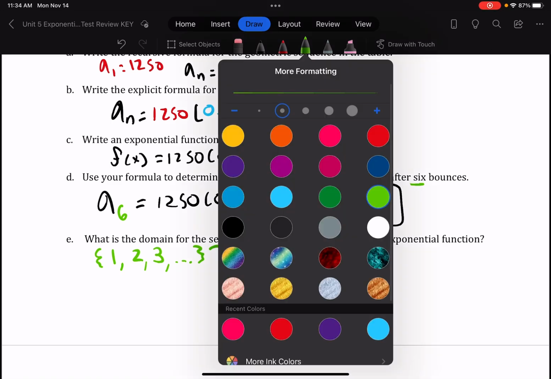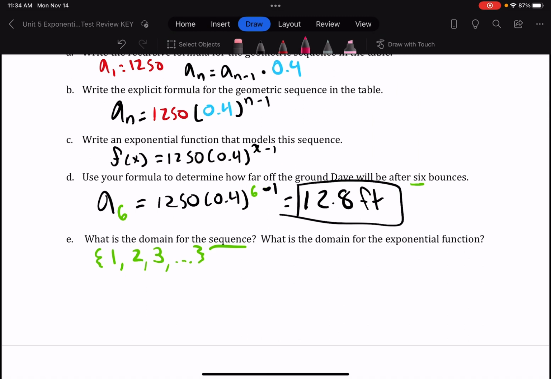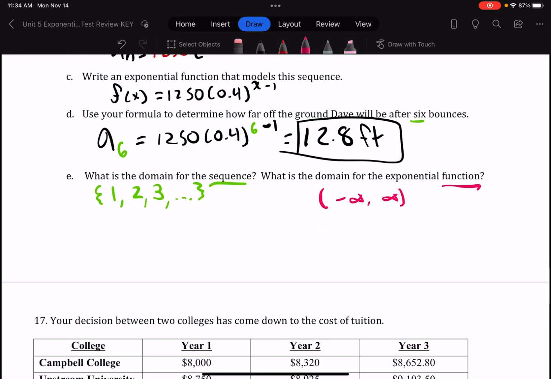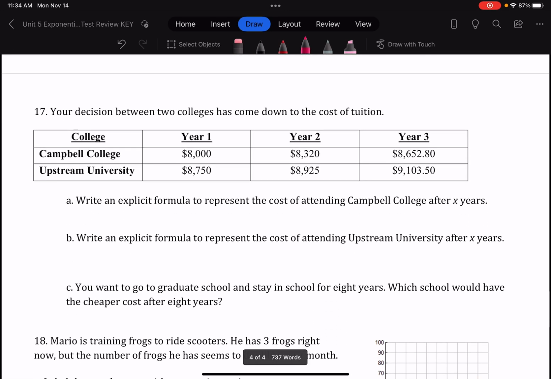But if it ever asks you for the domain of a function, then it's going to have the domain from negative infinity to positive infinity. That's assuming that it doesn't have a starting point, that we can go past the time of 0, so we're not worried about that too much. What we're really trying to get at with this question is that functions have a domain from negative infinity to positive infinity, while sequences have a listed domain. So let's go to our next problem.